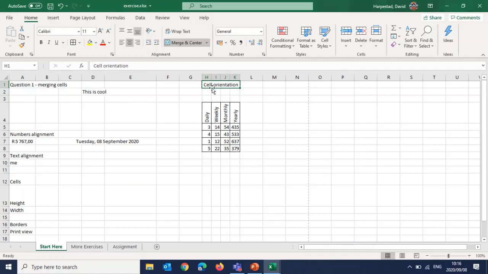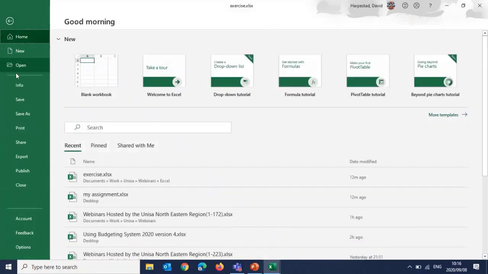So it's managing your spaces. That's kind of the key here. All right, there we go. So you've got daily, weekly, monthly, yearly. Now it looks like it's fitting pretty nicely. All right, let's go back to that preview again.